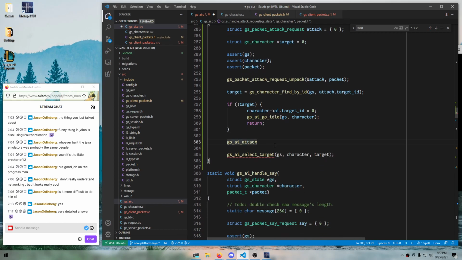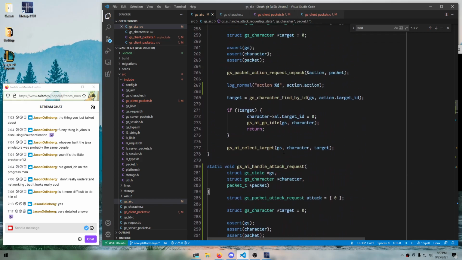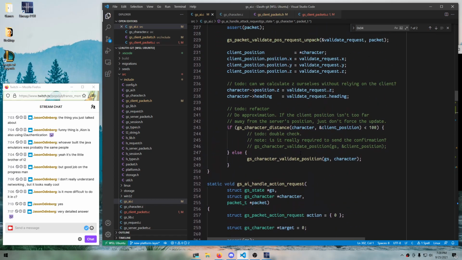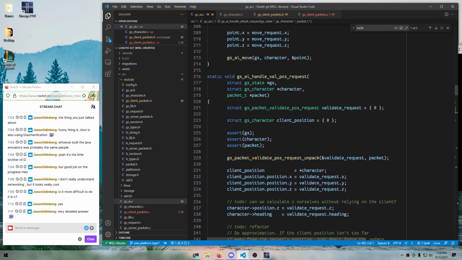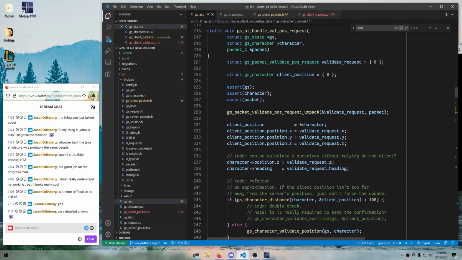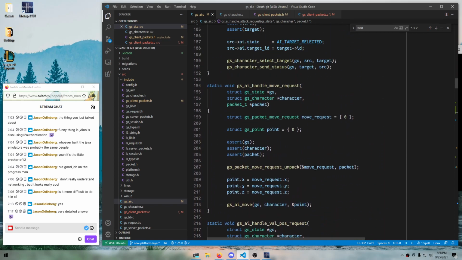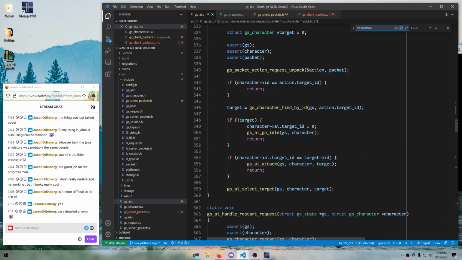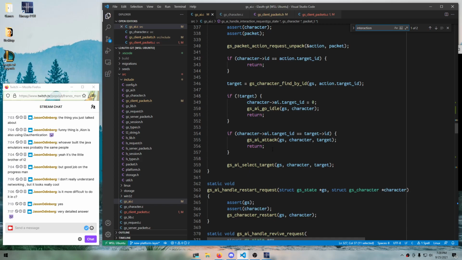I don't recall how I implemented the attack request. So this is the action. We're selecting the target in here, which is fine. And then for the interaction, what do we do? Select, go idle.